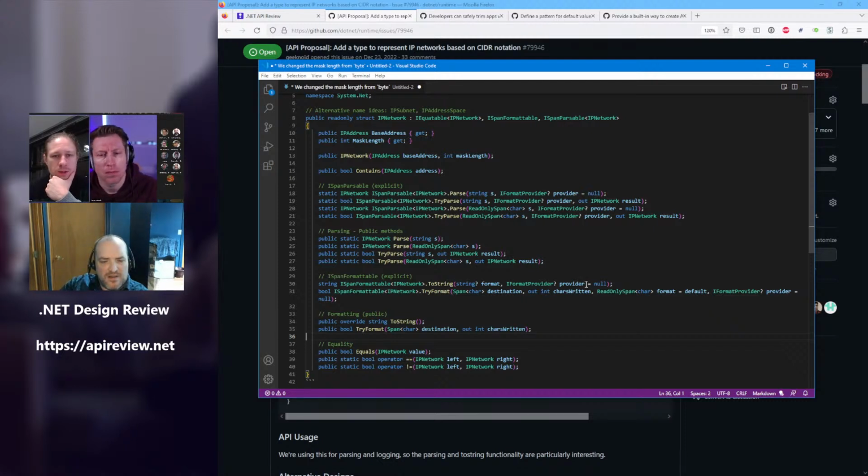The first parse and also at the toString. The default null. If they're explicit, it doesn't really matter. Yeah, if it's being explicitly implemented, then that's slightly implied. But it's not even just writing it; it's just following the signature of the interface. Oh, I see. Okay, I didn't know that. Yeah.